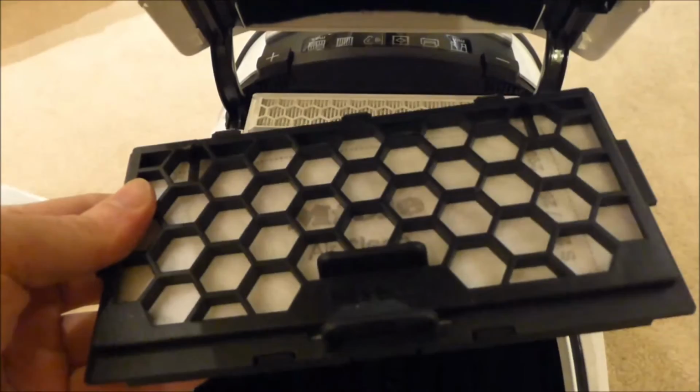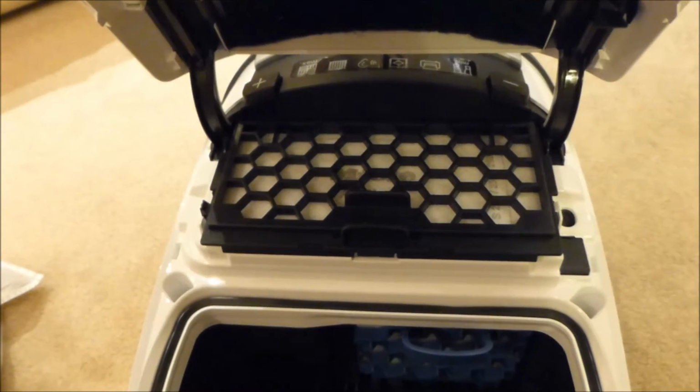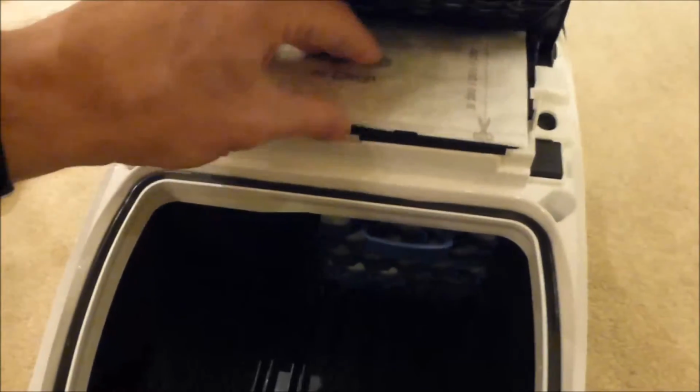Now you can see your motor in there, and that just pushes in. Now this other filter, if your machine's got a HEPA filter and you don't want to replace that, you can buy these from Miele or accessory places, and you can just pull your HEPA filter out and put this one in its place there, like so. So that's now a non-HEPA machine, and that's the setup that would come if you were to buy a very basic model, the bottom of the line, £150 Power Plus. It's the black one. Basically it comes with that in, so to change it, you just open that and change the filter over, okay? We'll leave that one in for now.